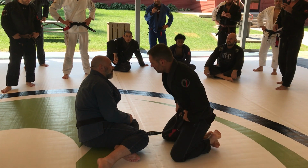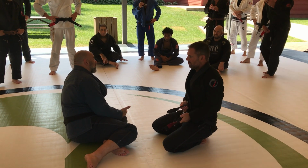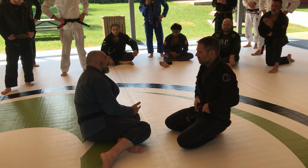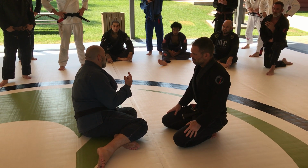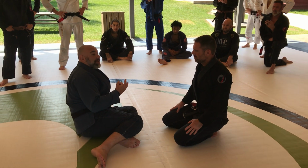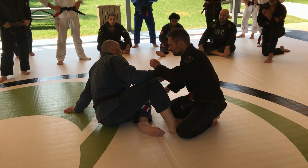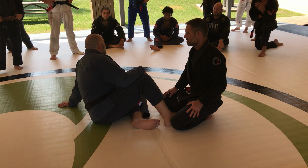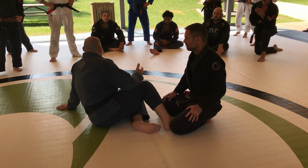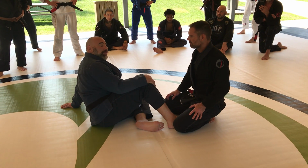This move is a mixture of the deco, something I learned from Marcelo Garcia 10 years ago, and Formiga. So I use three different things from three different people. The grip break, the butt scoop from Formiga, and then the finish is from Marcelo Garcia. And I think that's the beautiful thing with jiu-jitsu: you can pull parts and pieces from different people you learn from and put them together to fit your game.